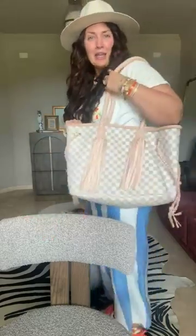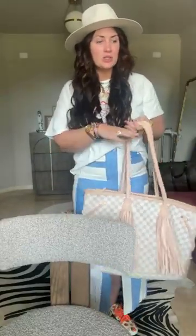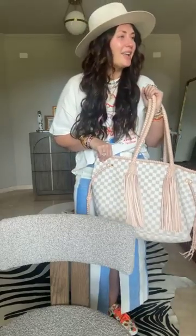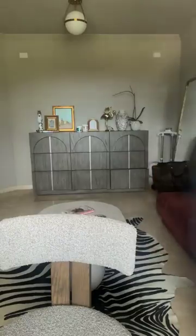And she said, I know you've been eyeing this for a while. I just wanted to give this to you. And I was like, ah! Is it not the most beautiful bag? So I also feel like God knows the desires of your heart. We had just given to something else. I wasn't even planning to buy a bag yet. But when you have wanted that for so long, I just thought it was the sweetest, nicest gesture.